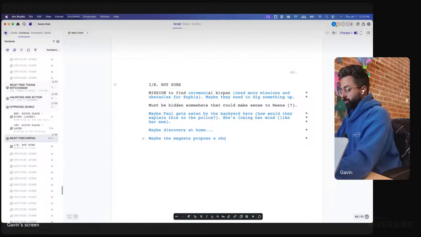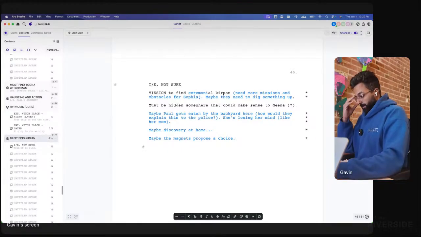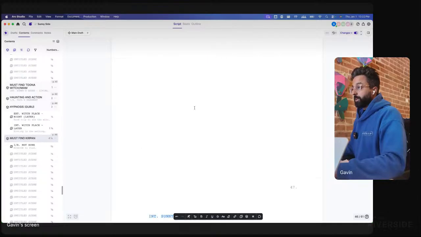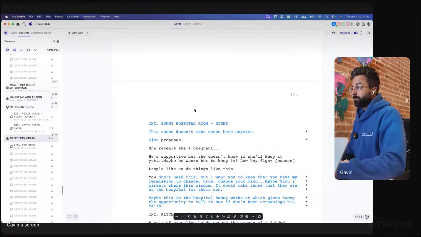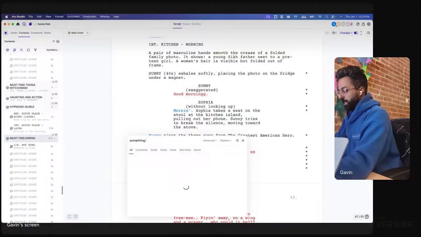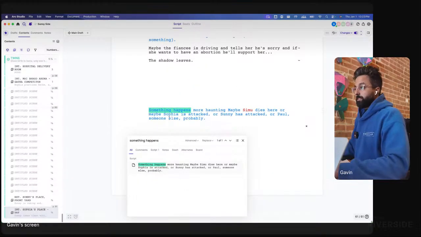Propose a choice. Okay, something happens, more haunting. Simu dies, maybe. Yeah, all right. Something happens. More haunting, maybe Simu dies.